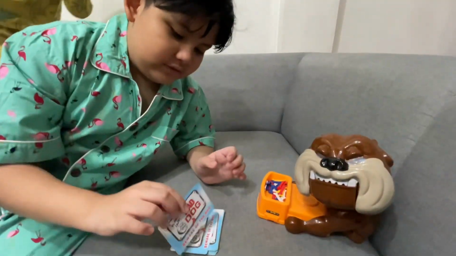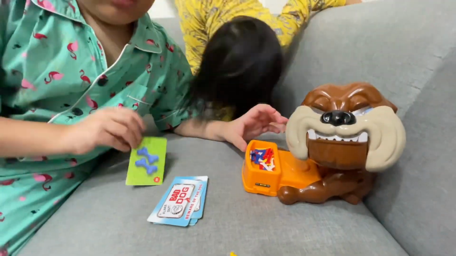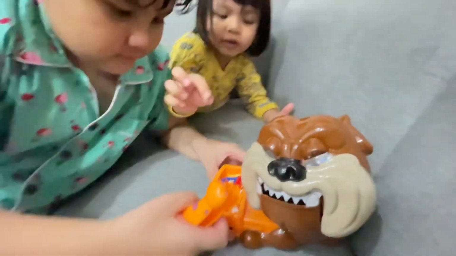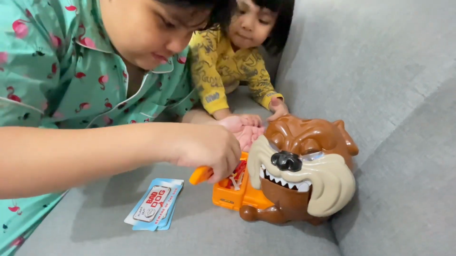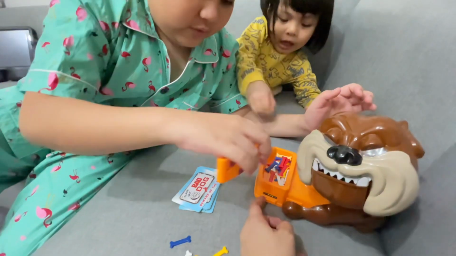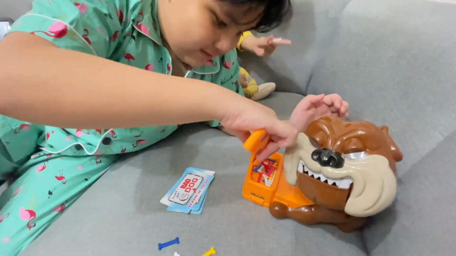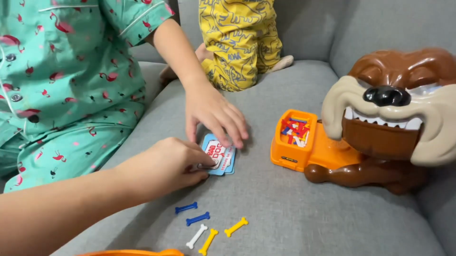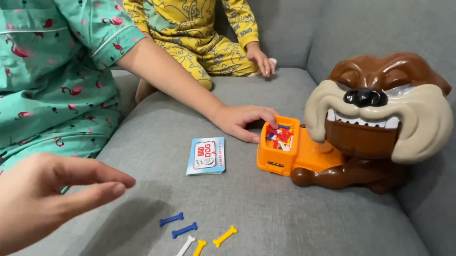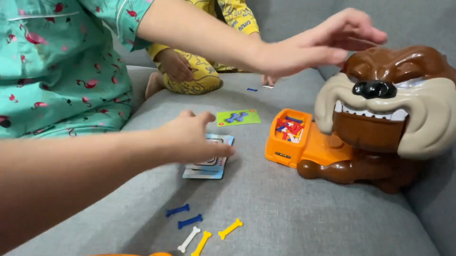Okay, my turn. What color? Two blue bones. Show here. Two blue bones. Okay. Now, I would get one. I got one. Two. Yeah, okay, next. It's not biting now. How about Connor's turn? You get another two blue bones. Oh, you get the two blue bones.